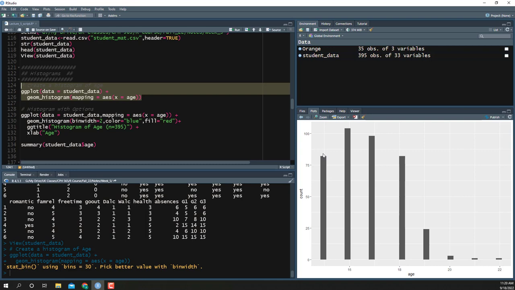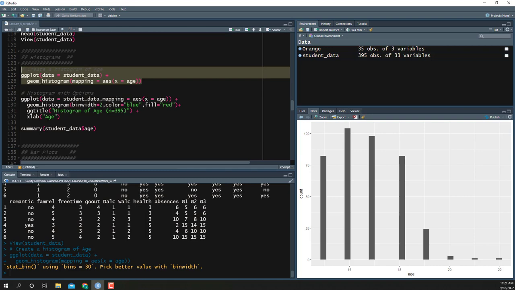Well, the problem with this particular histogram is that the way it's reading in the bars, where age is represented by a whole number, it's causing this to look funny. So let's make this look better. To do this, I'm going to call in ggplot. I'm still going to call in the student data. And notice here's another example where I can move that mapping into the ggplot call. It also works just as well if I move it into the geom histogram.